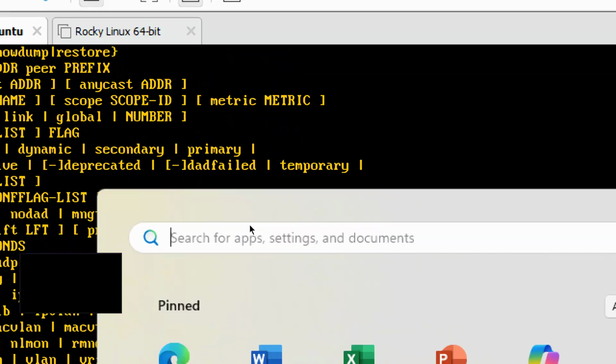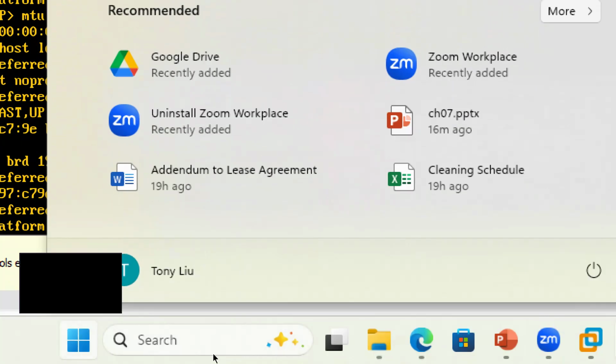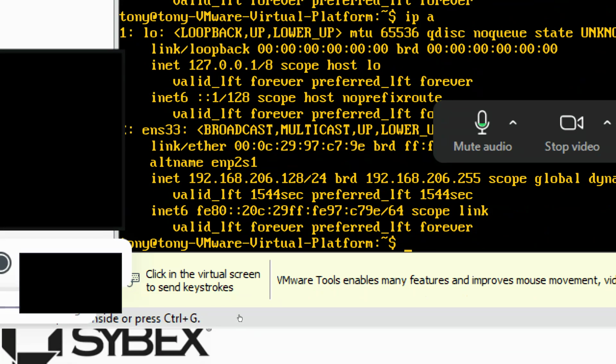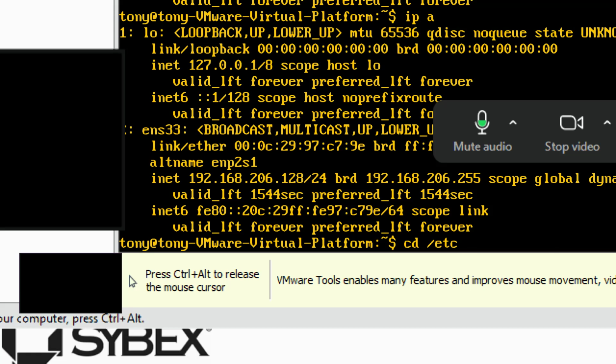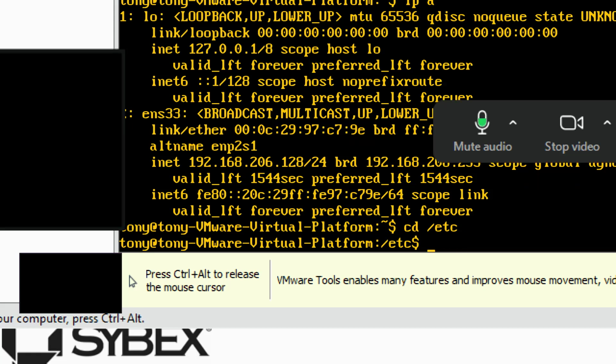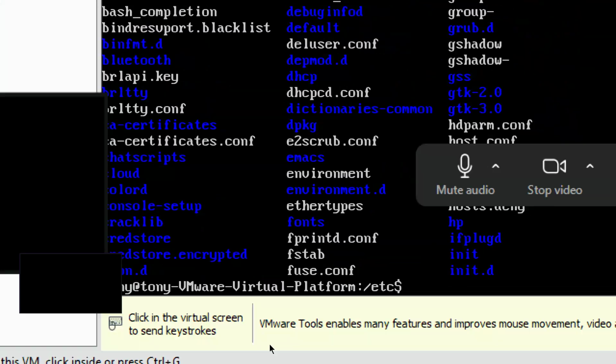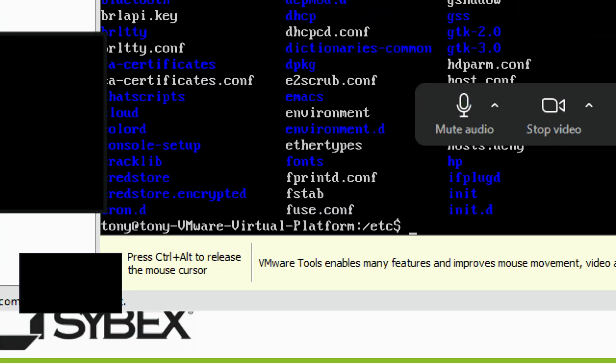We can first change to our working directory, /etc. Use the cd command. cd stands for change directory. So cd /etc. You can change to any directory, but now we are focused on /etc. This directory contains lots of configurations. You use ls to list the content of this directory, and there is lots of information here. If you wonder which directory you are in, you can use pwd, print working directory.